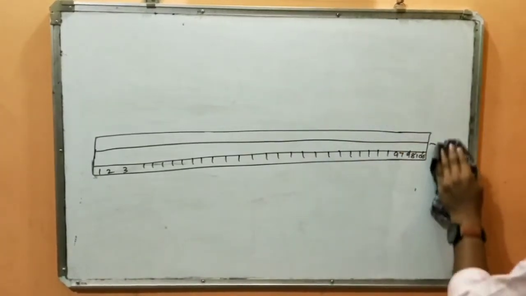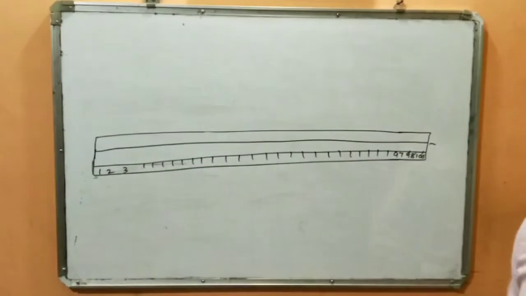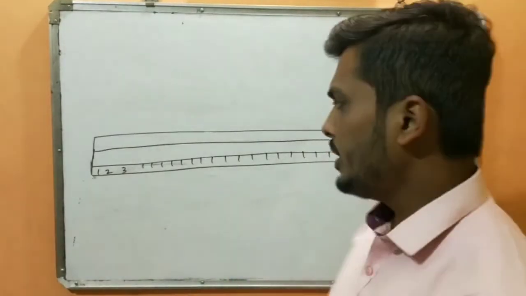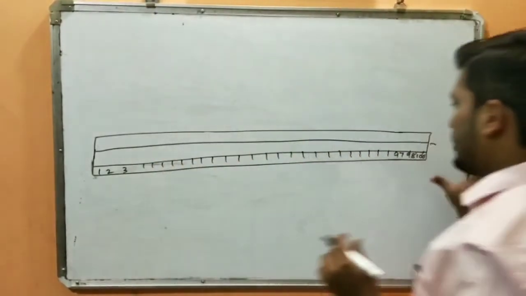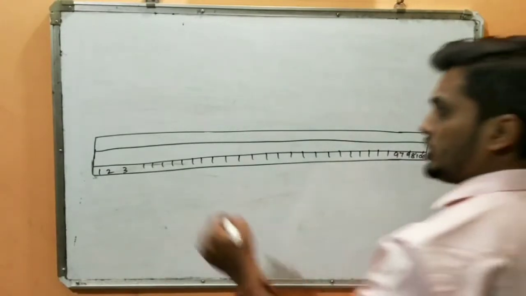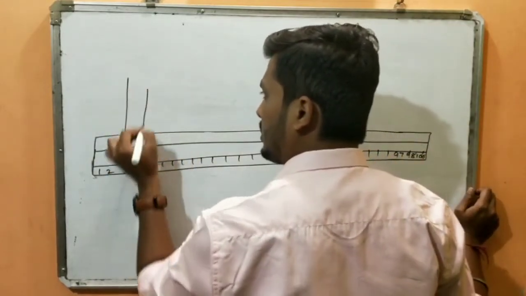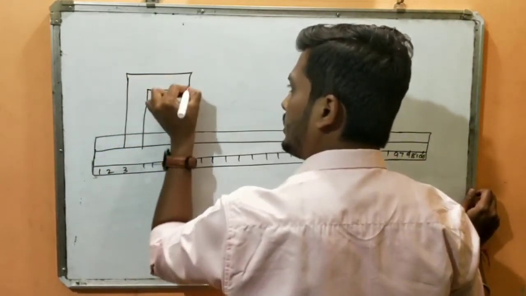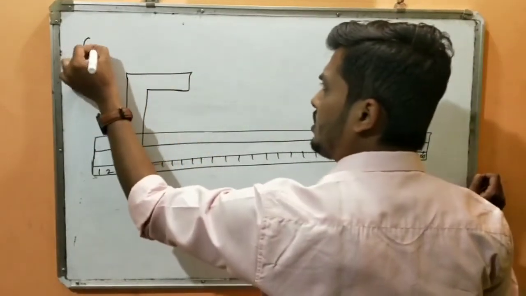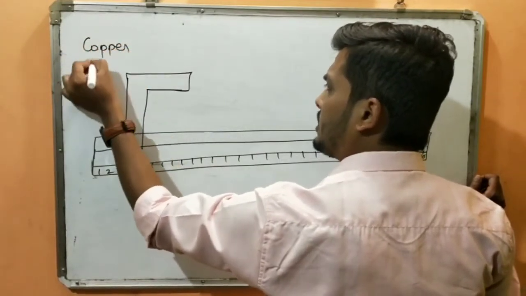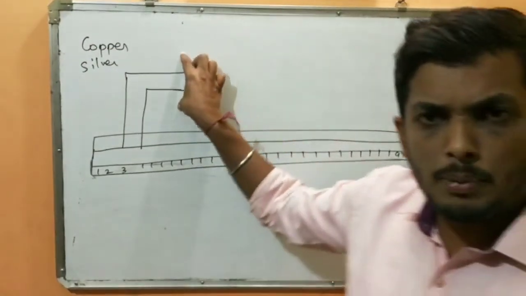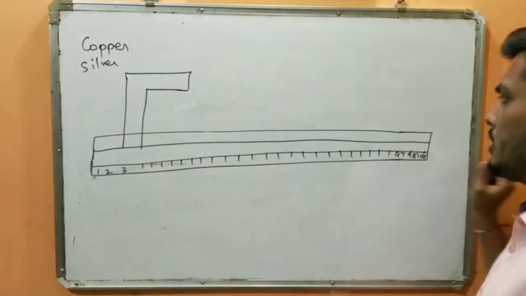Remember the things. A wooden block. On that wooden block there is a wire of an alloy, manganin or constantan, with a scale attached to it. Now this wooden block is connected with two L-shaped metallic plates. Basically this would be copper or maybe silver. So you should take these two kinds of metal plates, L-shaped, two you should take.